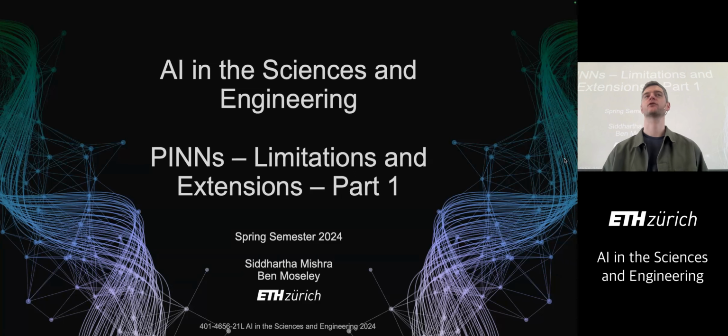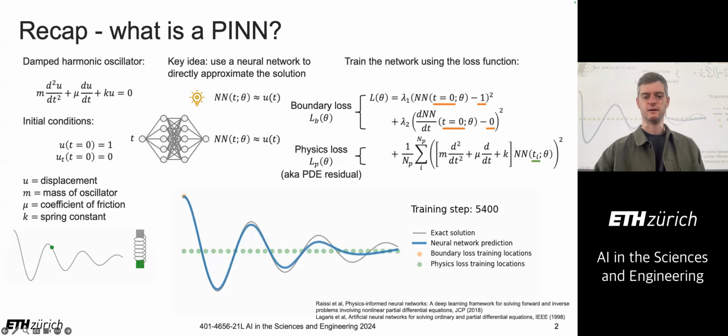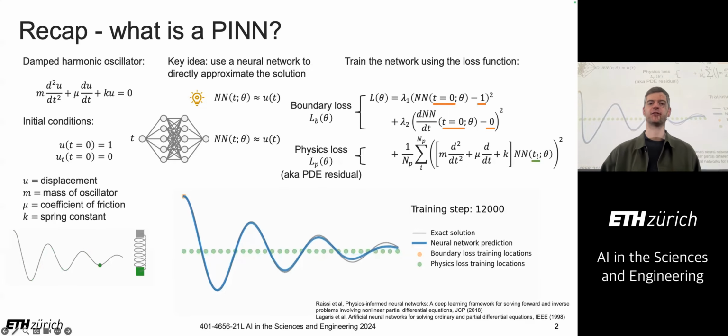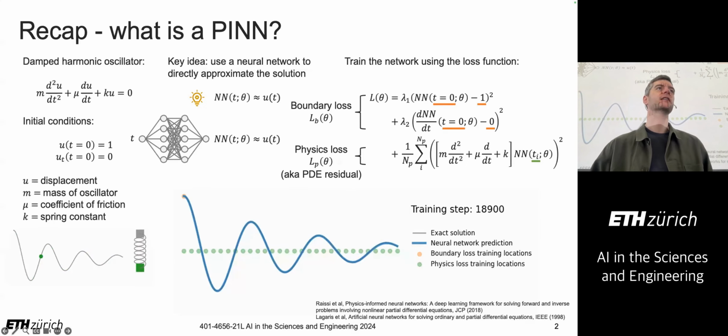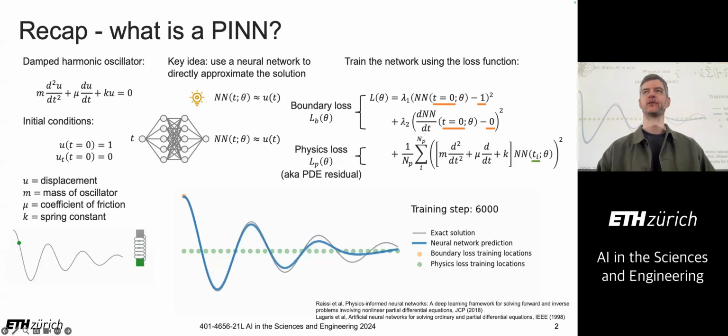And like I showed you, there are hundreds of extensions of PINNs, and it's an entire research field by itself. And so we're going to delve into some of these that improve the performance of physics-informed neural networks. So before we get into the extensions, let's recap what a physics-informed neural network is. This is the key slide from last lecture, and it has all the concepts behind PINNs. I'm just going to spend some time recapping it.